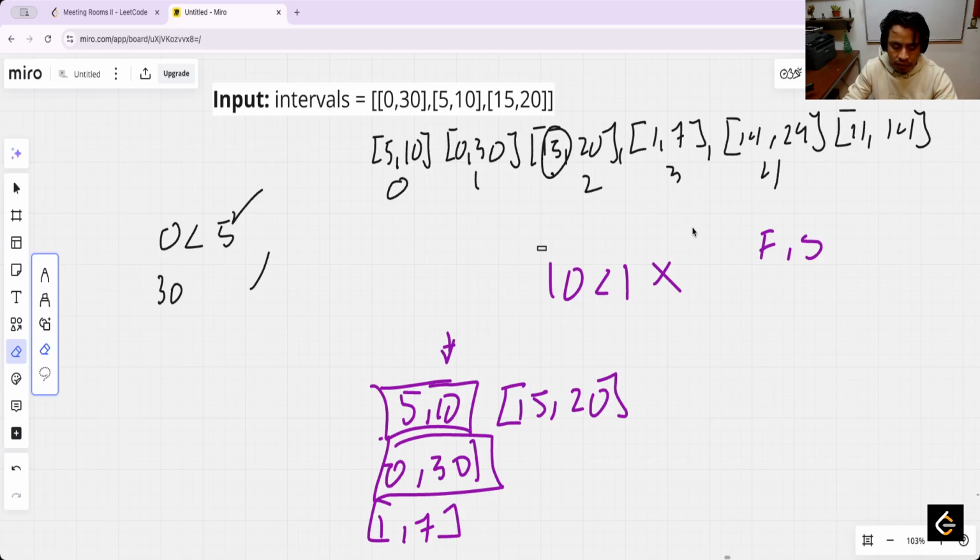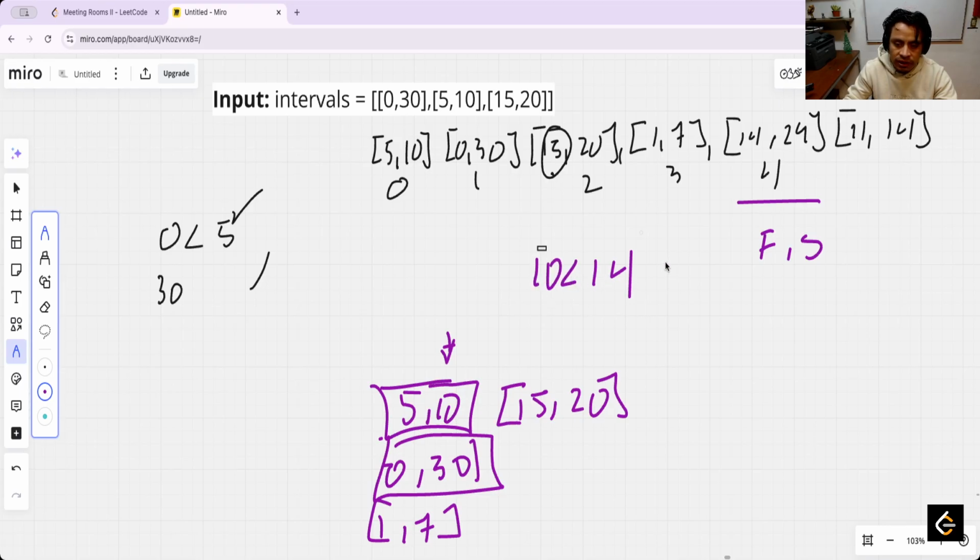Yeah, okay, now the next that is this 40 and the start, that is 14, and the finish of the minimum, in this case is 10. 10 is minor than 14. Yeah, but in this case this can put here, but the problem is the second element.